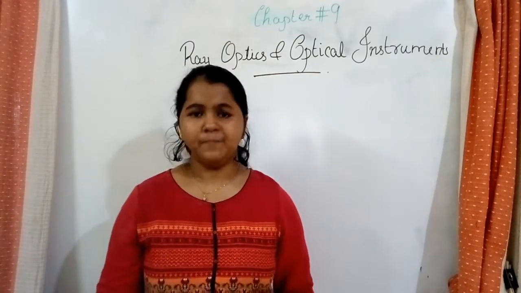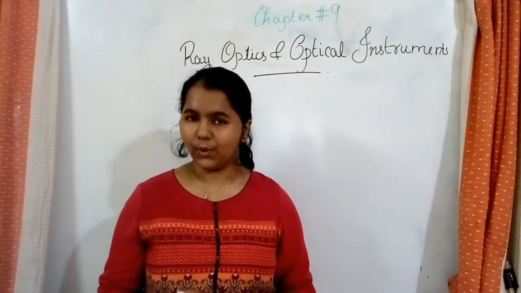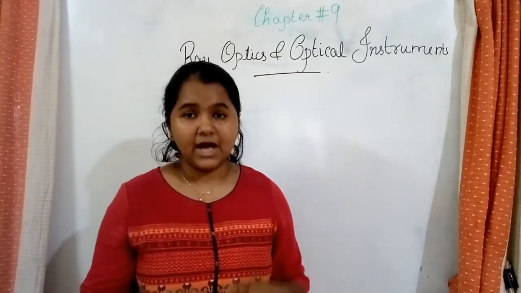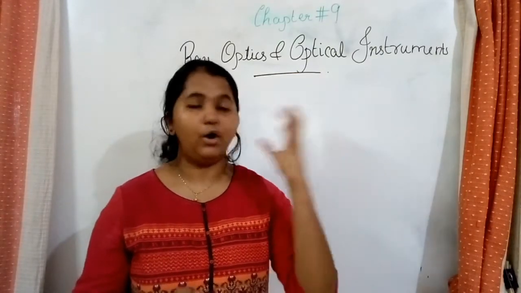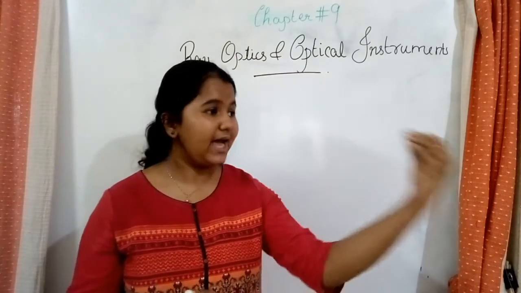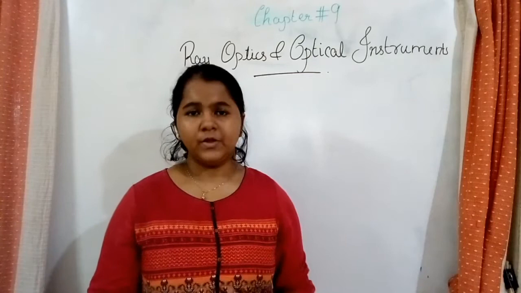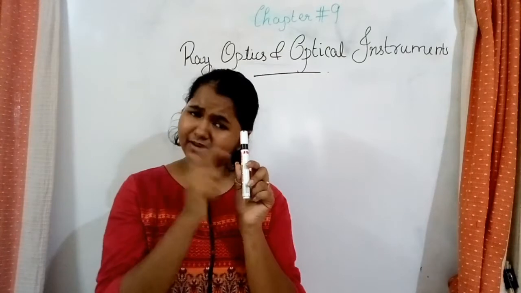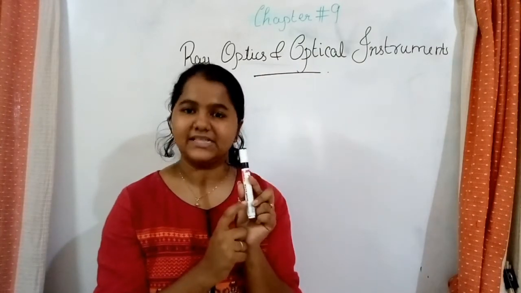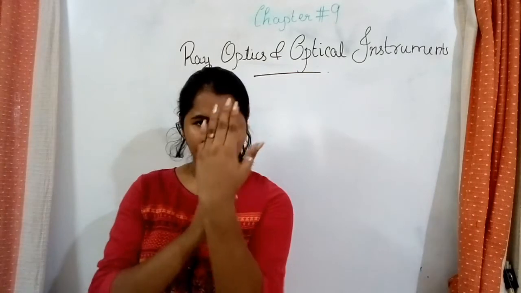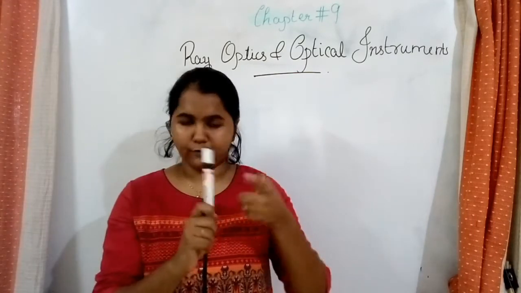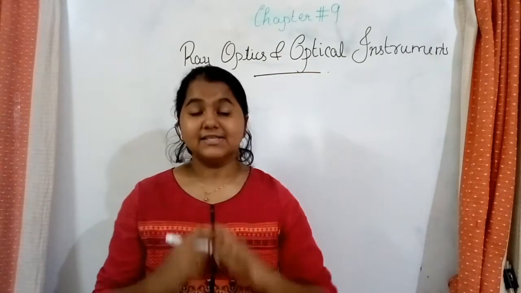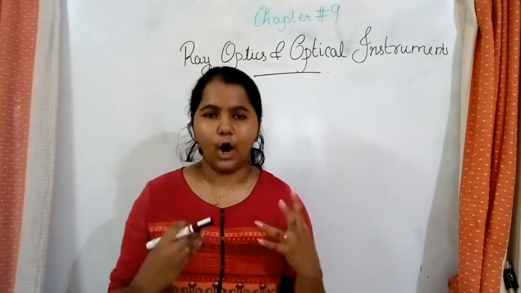What helps sight? Are eyes the only thing required for sight? No. Light. Light is the source of something that we can see. Whatever color or object we see emits light, and that light falls on our eyes. Let's take a condition. If I hold a pen and the light falls on it and comes back and falls on your eye, only then can you see this object. In case there was a hand and you cannot see the pen, it is because the light is not falling on it directly, nor does it reach your eyes. So light is something very essential in our lives.